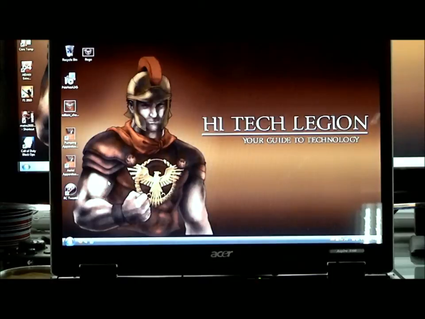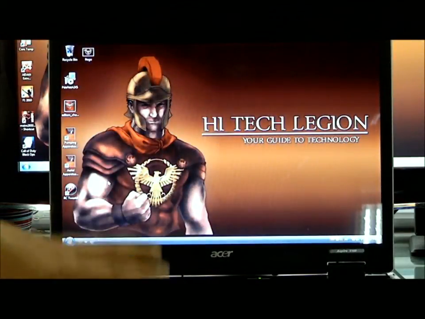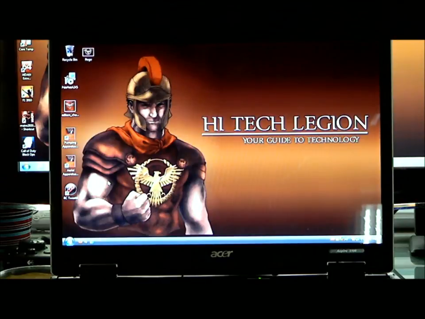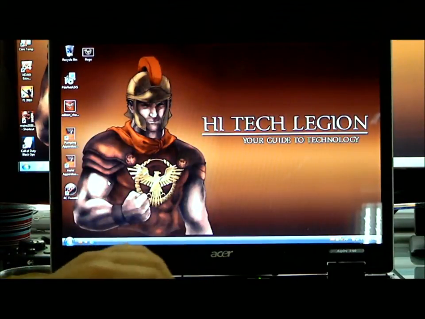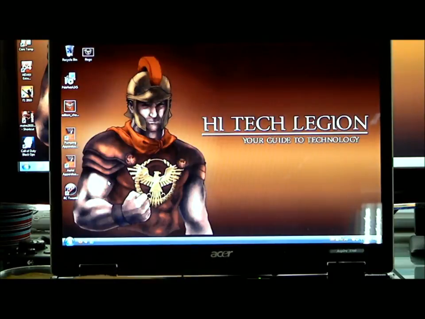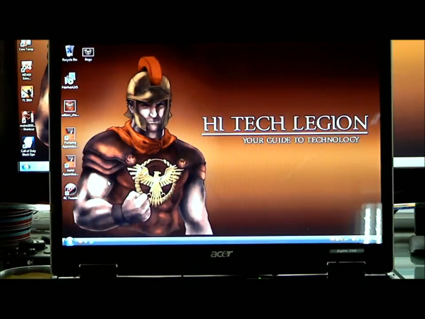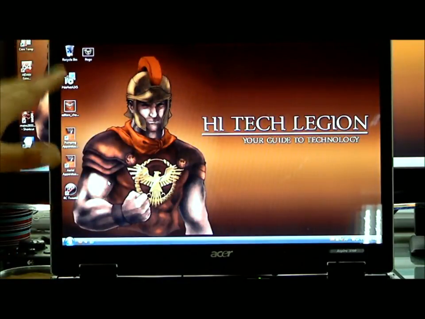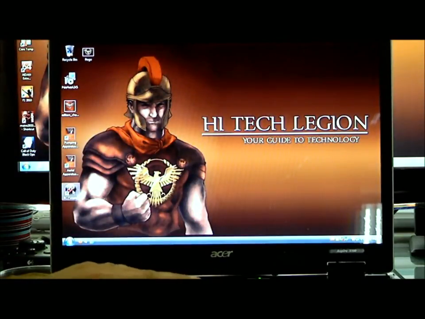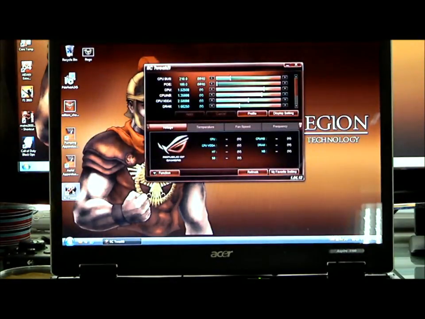Basically, this is a tethered situation. I have my laptop here, I have my desktop monitor in the back, and what ROG Connect does is allow you to tweak your system without physically having to be in front of the system or in the BIOS. I have everything set up, it is tethered to the back, and I have the software installed on both my desktop and my laptop. I will go ahead and click on the RC Tweak It button on my laptop, and it brings up the RC Tweak It controls.